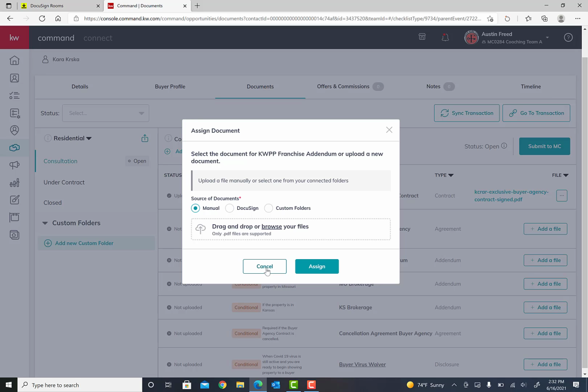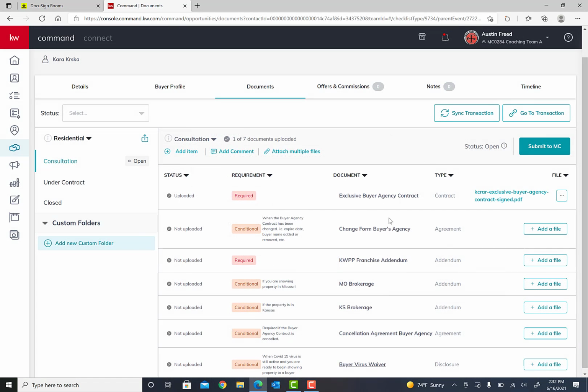We do want you again to get these loaded as soon as they are signed so that we have access to them, especially when you go under contract. Because we are reporting numbers, we need to see what that offer was accepted for, those types of things. That's what we're reporting up the chain. So hopefully this helps you learn how to do that. If you're working through it and you have problems or questions, please don't hesitate to reach out to your coach.